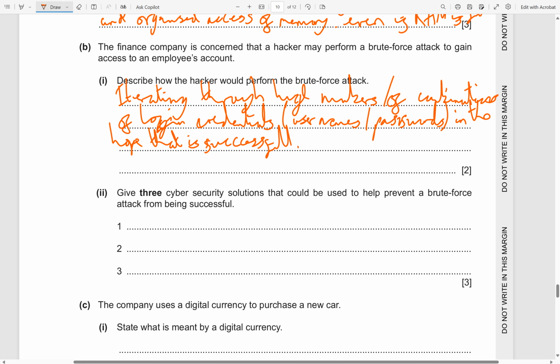And we can say it usually is automated, with some kind of brute force software. One popular one is called John the Ripper; people can search that if they want to have a look. Often these use a word list, or a password list. A word list is basically a dictionary of thousands of different words.